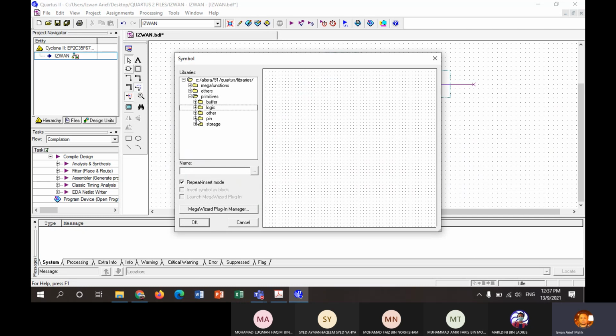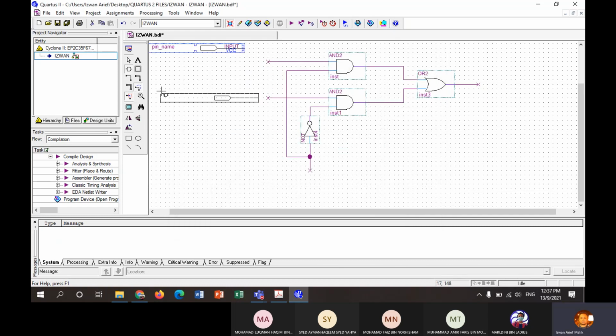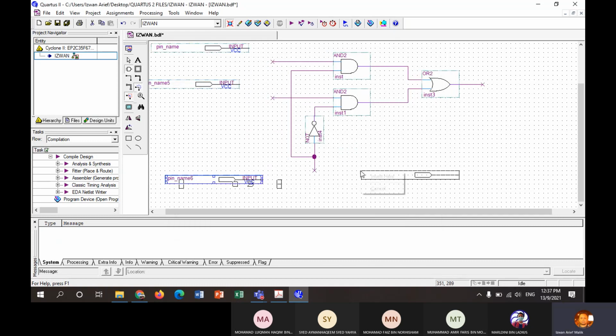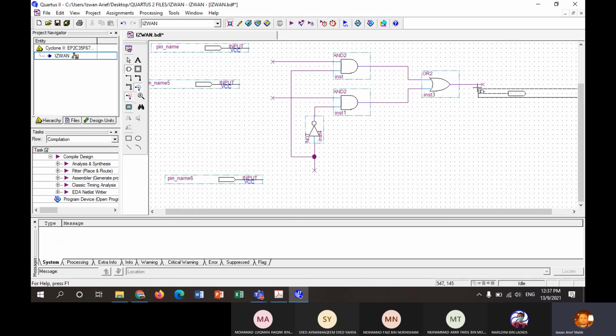Okay, tadi dekat logic, kecilkan logic, buka pin, ada BIDIR, ada input, ada output. So this input adalah yang kita nak pakai dekat 3 ni. So 1, 2, 3. And then satu output kita gunakan untuk output daripada OR gate ni tadi.